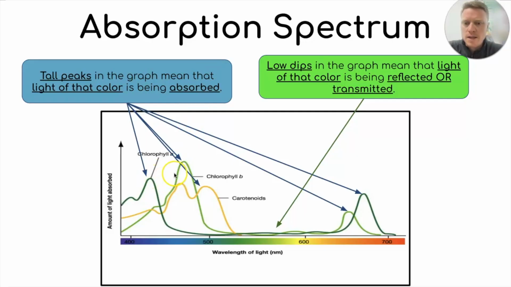And so here's chlorophyll A, and here's chlorophyll B, and you can see that they take up most of the violet and the blue light, right? They absorb most of the violet and the blue light. But you can see that their absorption drops off. In other words, they stop absorbing photons when the photon wavelength becomes green and even a little bit yellow. But then they start absorbing through the orange and the red wavelengths of light as well. And so this is why plants appear green, because chlorophyll does not absorb that green, yellow, and orange light.